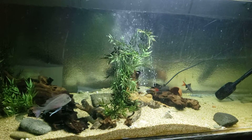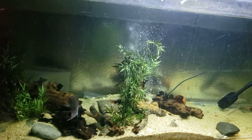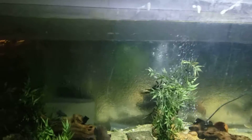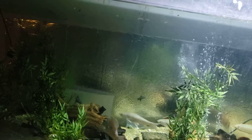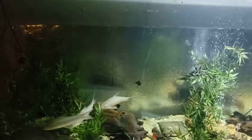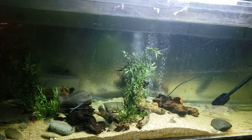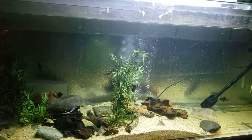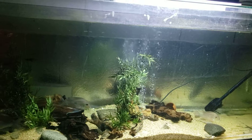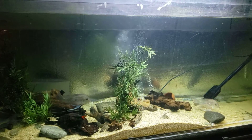They're pretty much all the same dimension — six by two by two, eight by two by two, and then this one which is the 300, which is eight by two deep by two and a half tall. Ideally I wish the tank was the other way — it would be a lot nicer. You kind of want a little bit more width opposed to depth, because ultimately I want arowanas and 30 inches — bigger is better, but 30 inches will suffice for an arowana for a long period of time.